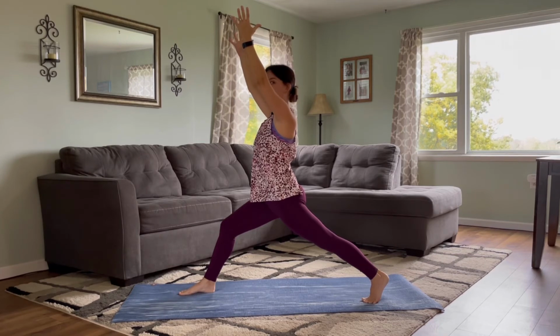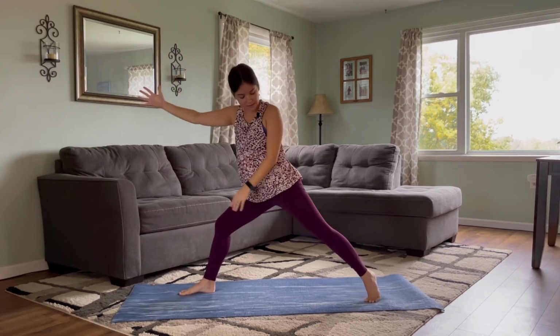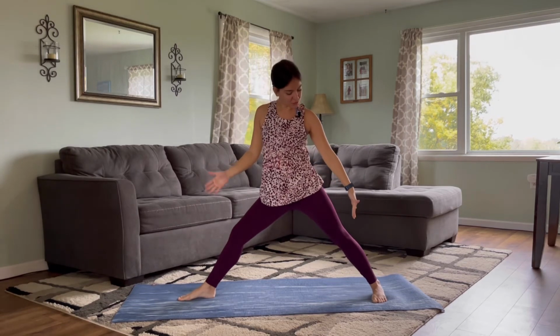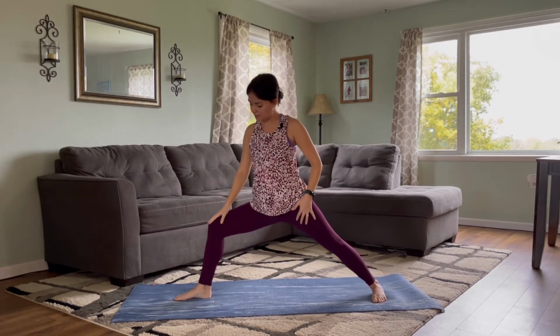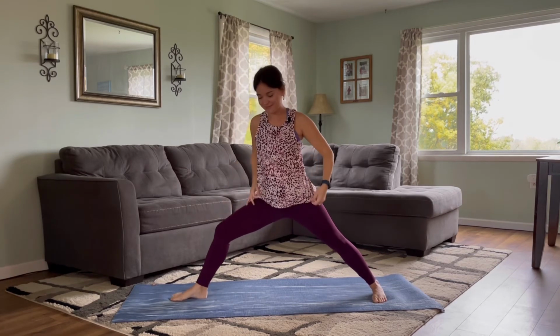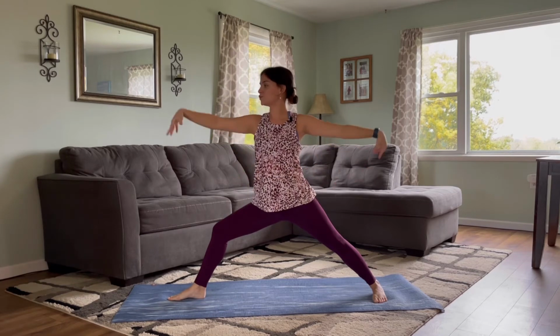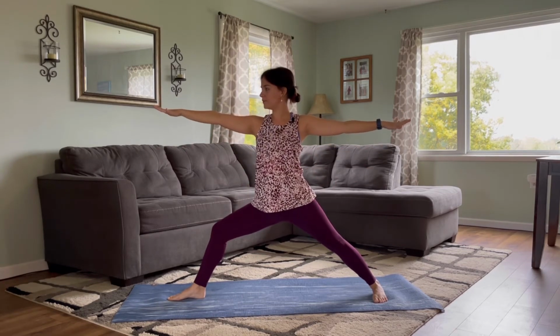Beautiful. From here, we'll come into Warrior Two. So you'll drop the back heel down. Okay. So your foot is turned in slightly and your front knee is over your ankle again. Good. Our arms will stretch out wide, running parallel with your mat.